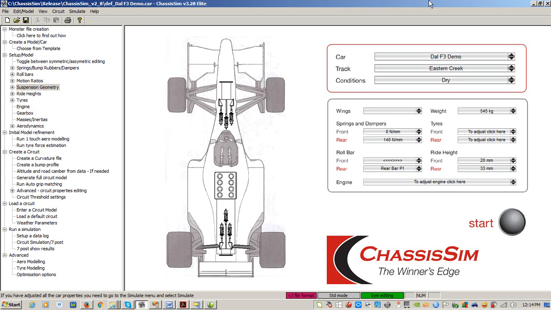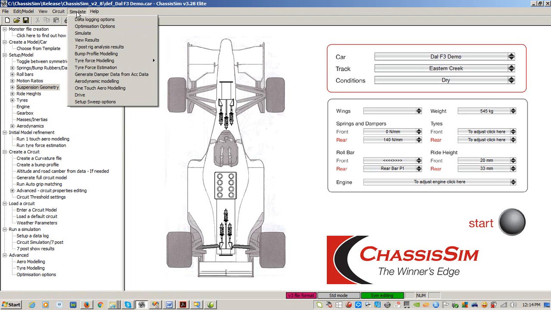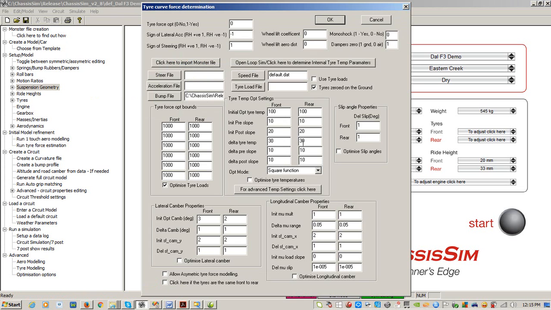So let's get started. The first thing that ChassisSim does that doesn't fall under the banner of lap time simulation is, not surprisingly, tire force modeling.